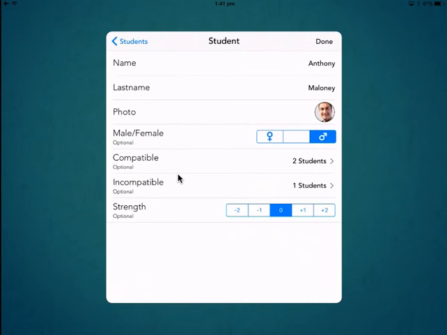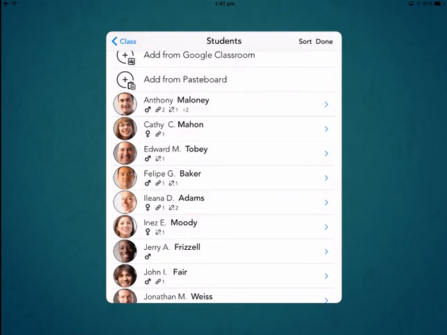And with this, it would be very easy to make that not happen. And then the final thing, which is optional, is also strength. So let's say you wanted balanced teams, you could put in their ability levels like so, and it would ensure that the teams that are random, if you select that option, are taking that into account.